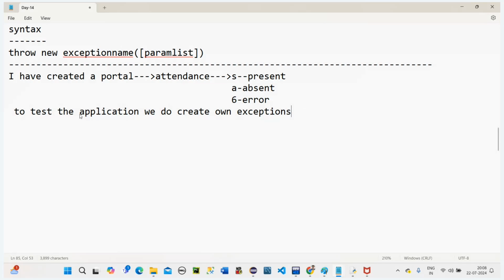If we don't create any exception, what is the use? JVM will throw, that is fine, but if everything is only JVM doing, then what do we do as programmers? We cannot depend on it. Tomorrow if I run this on a different operating system or different platform, the JVM cannot act everywhere, right?